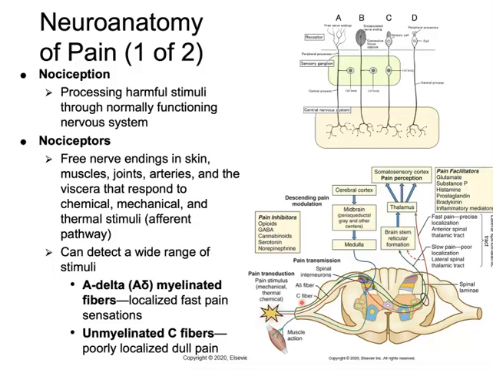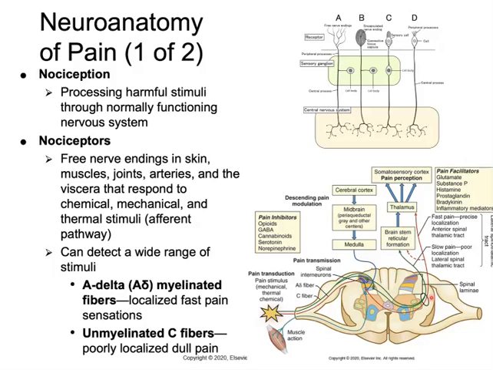So A delta and C fibers are the 2 different types that we have that are primary order neurons. You could see that the A delta is myelinated and the C is unmyelinated. So our A delta are going to be larger. They're going to be able to rapidly transmit any sharp or well-localized fast pain, such as intense heat or a pinprick that could cause a spinal reflex withdrawal. And like I said, we can sometimes communicate that to the other side if we need to, let's say, stand on one limb while we pull another one away.